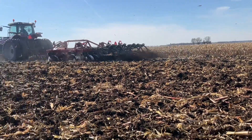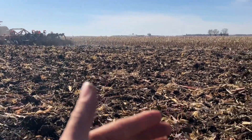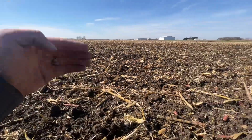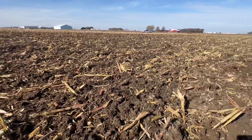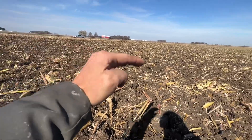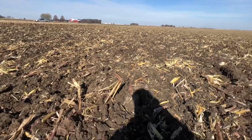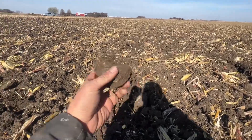You see how long that tool is from front to back, and you can kind of get a good glimpse right there of all that dirt mixing. That does several things. It's what allows us to bury those stalks down low and it's also what keeps our clod size pretty minimal.